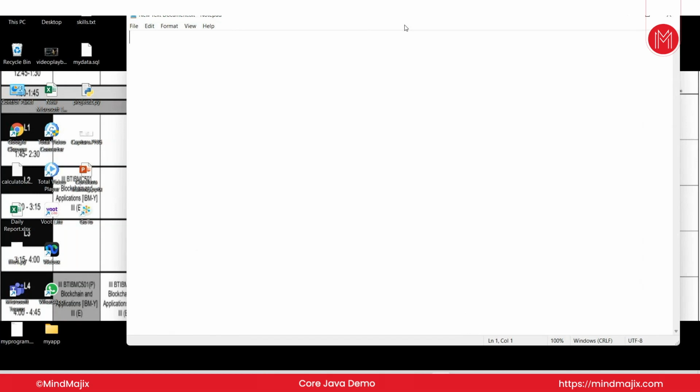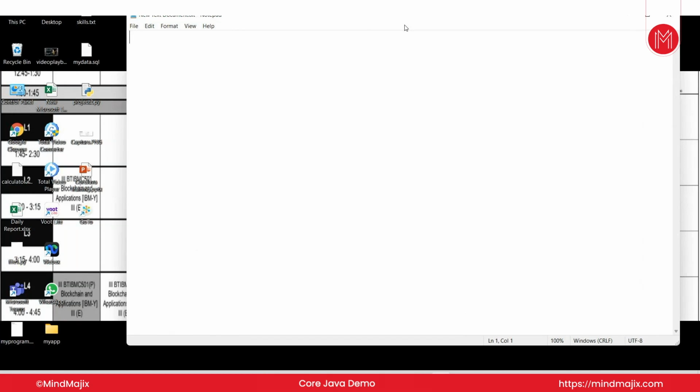You can also use Eclipse. The latest and most popular environment is VS Code, using a Java extension. And similarly we have IntelliJ. So there are a lot of environments available if we have to learn Java.